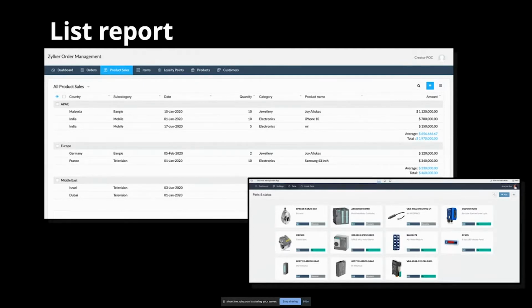But you can take this list report and customize it like the smaller screenshot here and throw in pictures, throw in some conditional formatting to make the colors different, and provide some sort of hierarchy to the information that's being displayed. This way, if you're maybe a car repair shop, you might want to see a picture of the car rather than the car make and model written out as text. It'll be easier to identify.